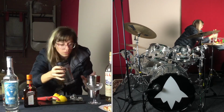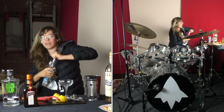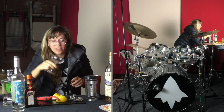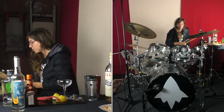Lovely. Whoa. And now I'm actually gonna get the absinthe rinse going, even though I have to play pretty soon. So we're gonna put a tiny amount of absinthe in there and then swirl it around. There's a fancier way to do it. I don't really have time, and you're supposed to throw this out, but I'm gonna sip it. Here we go.